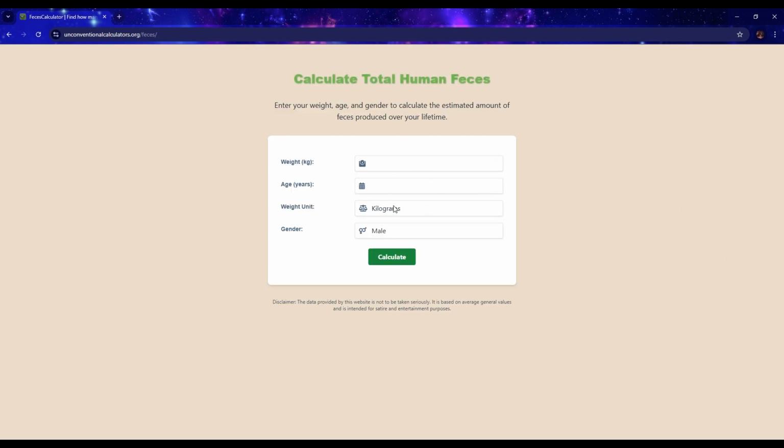You just fill the form and click on Calculate. And the game is done. You can also select the weight unit you prefer in order to avoid confusion about numbers.